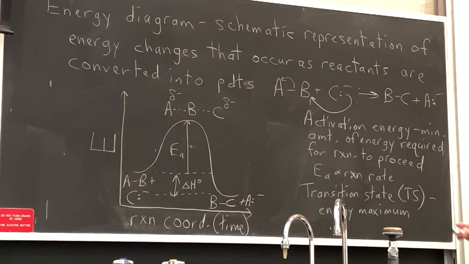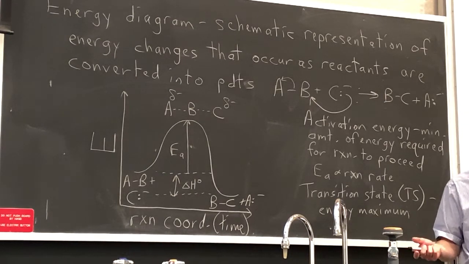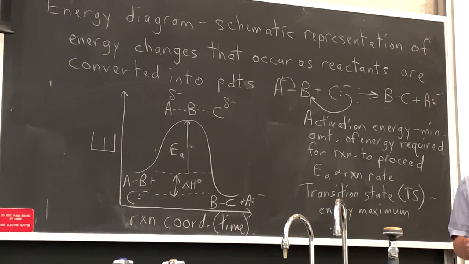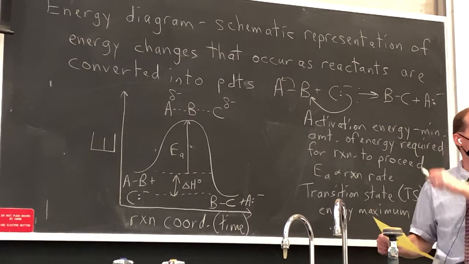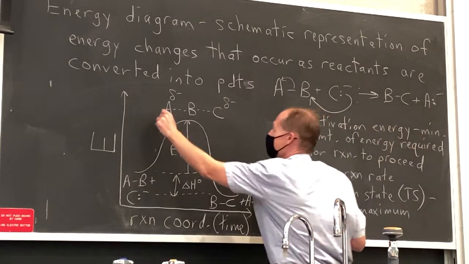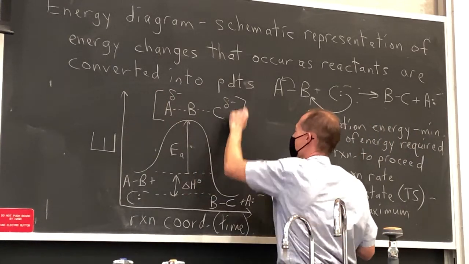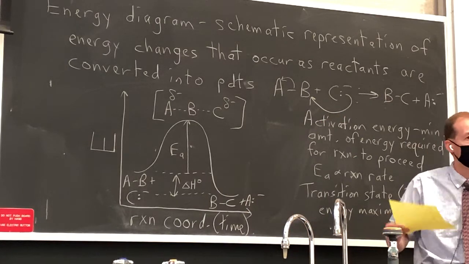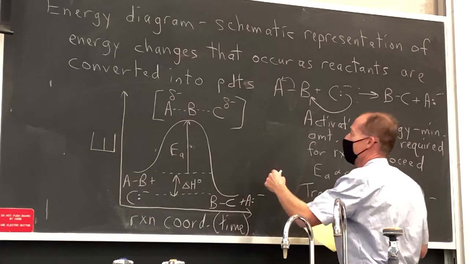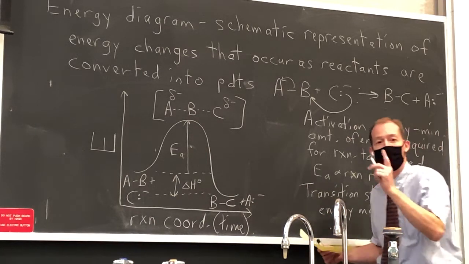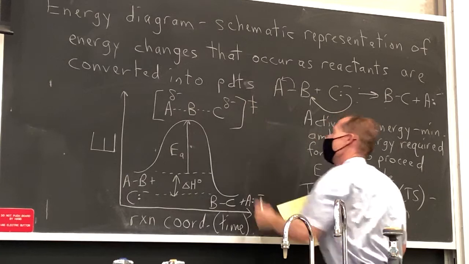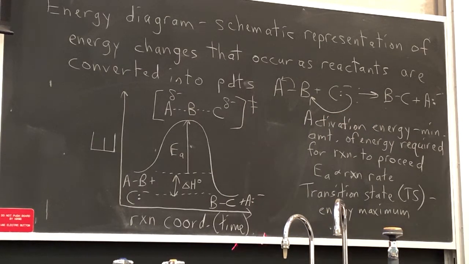So this is what our transition state would look like. It has partial bonds and partial charges, reflecting the bonds that are being formed and broken in that step of the reaction. So to show that we don't know the structure, that this is an inferred structure and is a transition state, we do two things. We put it in brackets. So when we see brackets, what's inside the brackets is a transition state. We also use brackets to indicate concentration, so we have to do one more thing. We put this double dagger symbol on the outside of the brackets to indicate that what's inside the brackets is a transition state. Okay?